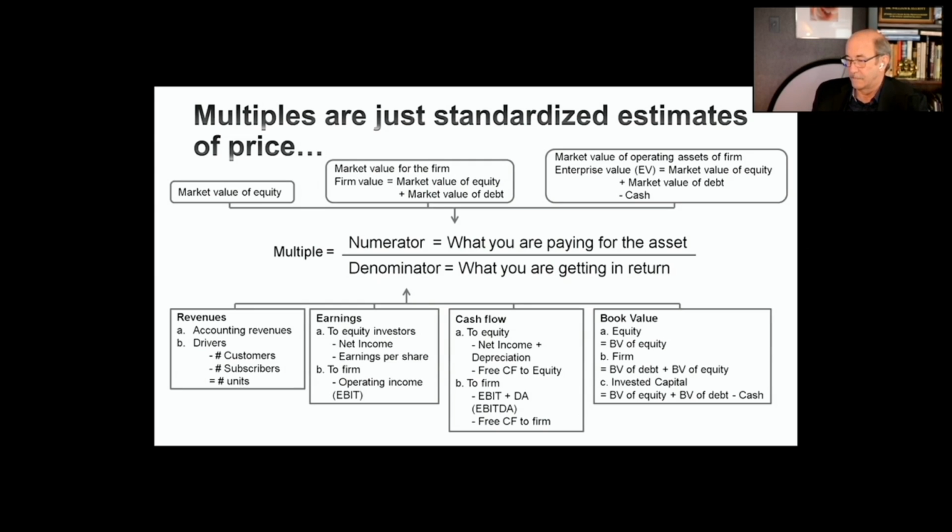In the denominator, you can see one of 4 measures. You can see revenues because you're wary about accountants and what they can do to the bottom line numbers. You might see earnings per share, operating income. You might see even measures of cash earnings, EBITDA. You might see book value of equity or book value of the entire firm, or you might see some sector-specific measure. What am I talking about?